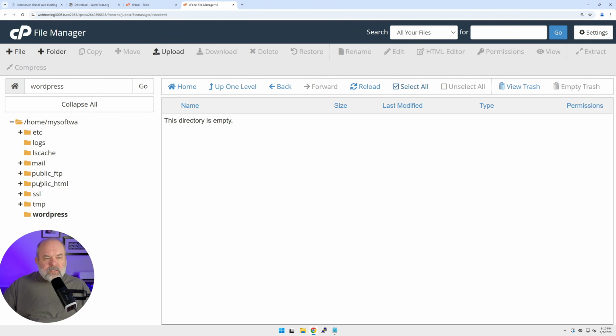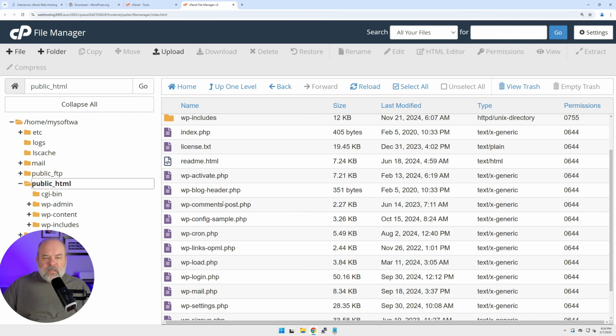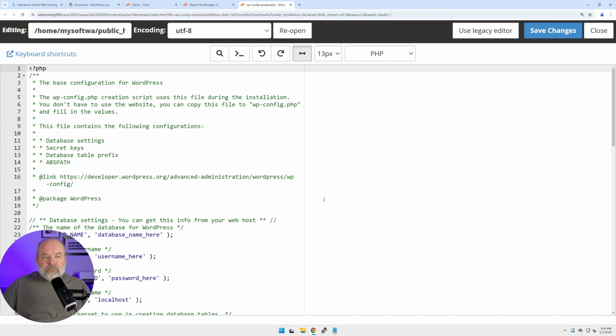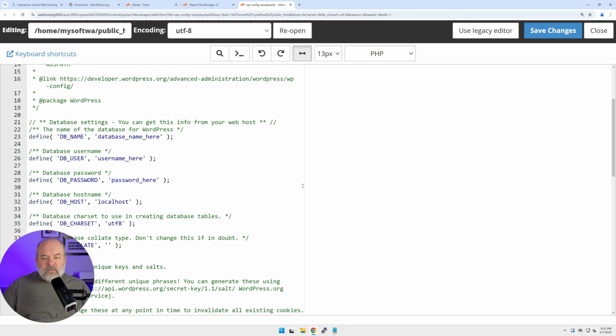Now I can click into public HTML, and now we're going to need to edit the config file. So we can edit this wp-config sample file by selecting it and clicking on edit. Now in here we want to put the information that we stored in Notepad earlier.